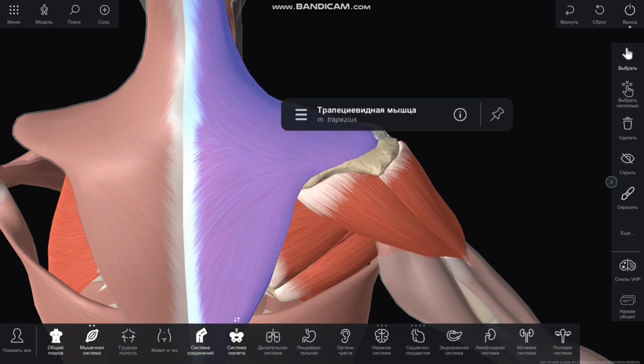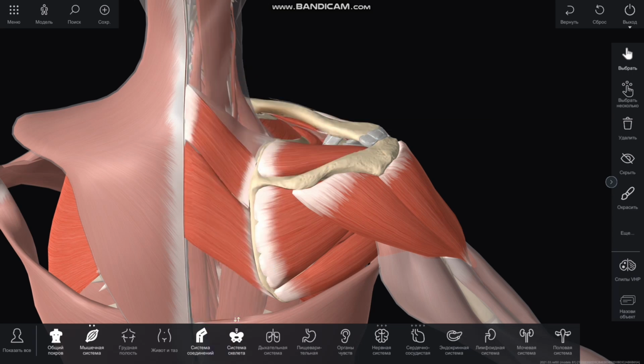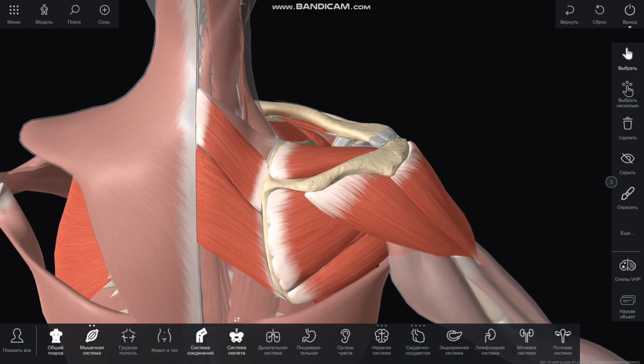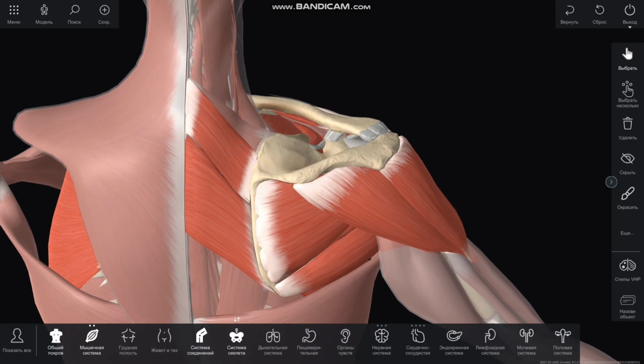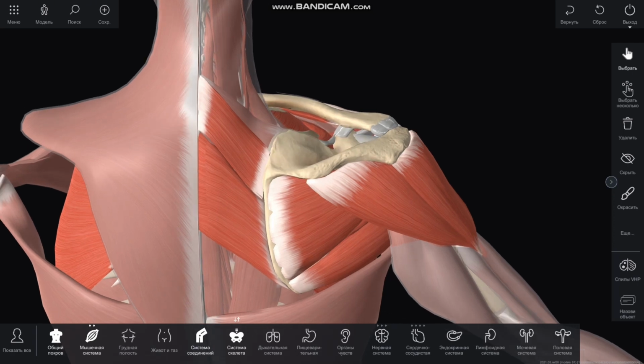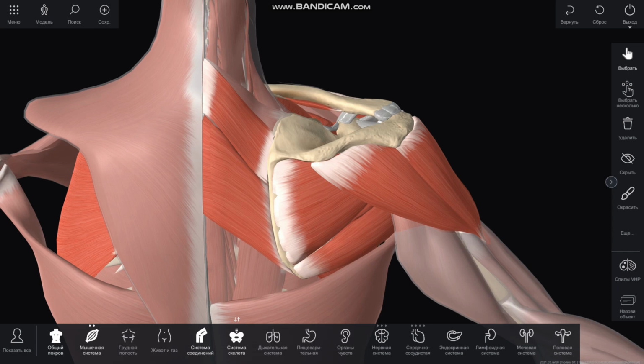Supraspinal space. The supraspinal space is located underneath the trapezius muscle. So let's check it out. This is the supraspinal space of the scapular region. It corresponds to the fossa supraspinata. So this is the supraspinatus muscle. Let's take it out. Also, I should mention that it's covered by its own fascia. The fossa supraspinata, this formation, is a part of the scapula. So it's the supraspinal space at the top.